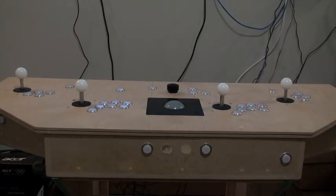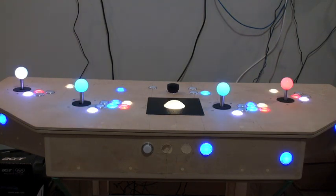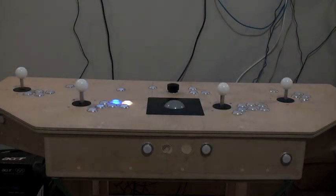I'm going to show you some of the features that LED Blinky allows you to add to the Howler Controller. I recently updated my system with the new Howler version and got a beta version of the LED Blinky software. One of the cool things you can do is set it to play along with music. So if you have a jukebox or a screensaver on your arcade, whatever music is playing, it'll dance to that. I'm going to do a quick little demo of that.